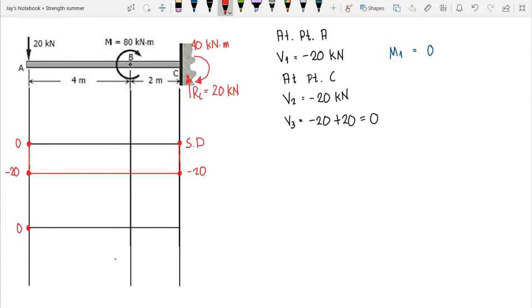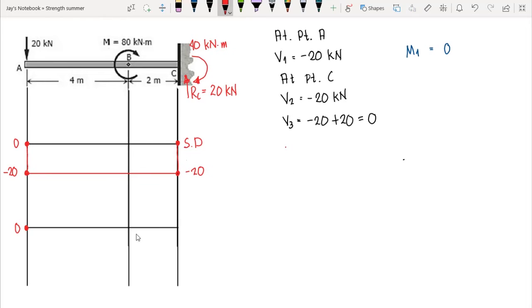So from point A to point B, our change in moment is equal to the area in our shear diagram. So therefore the change in our moment is equal to the area of our shear diagram from a specific interval, let's say from A to B. So we have here the moment at point B, let's say that's moment 2, that is equal to our moment 1 plus the area of our shear diagram. Okay, so we have our moment 2 here that is equal to, our moment 1 is 0, correct, plus the area of our shear diagram.